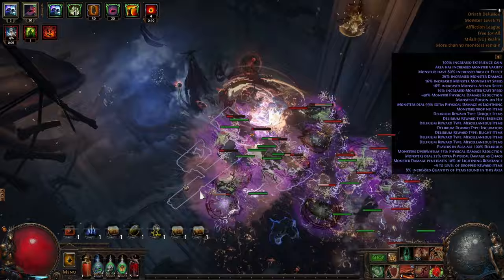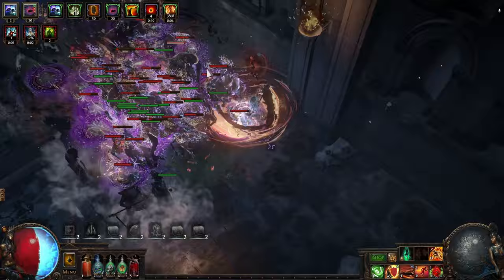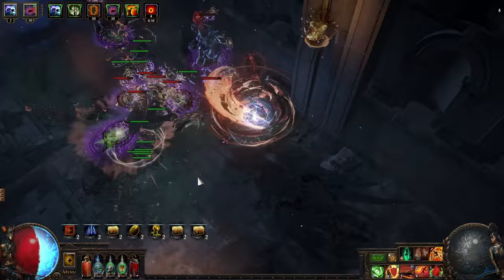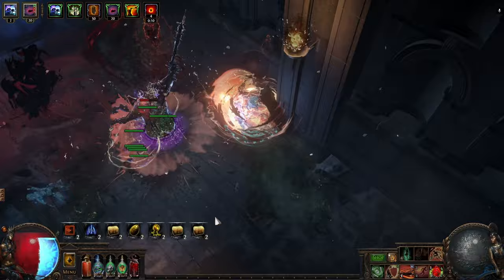So something that you should probably do maybe for 50, 100 maps, or maybe you're gonna alternate between farming 50 maps with Affliction, long maps, 6, 7, 8 minutes, and then you're gonna go back to farming maps without Affliction, 50 maps, 3-4 minutes on average, which is what I mostly like to do with my farming strategies.